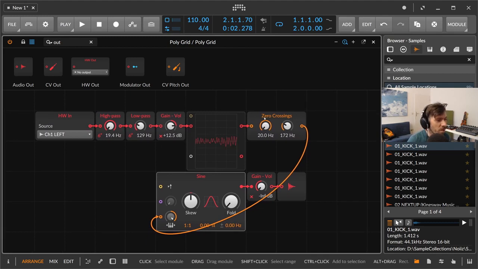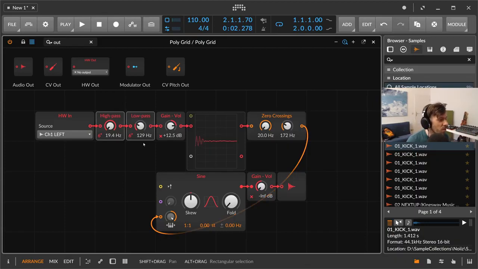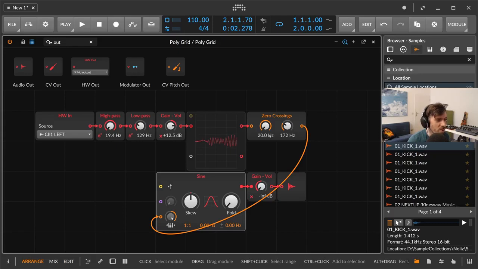All you have to know is that the zero crossings module is basically a super simple pitch estimator. It's not for complex signals, it's not precise, but it works pretty well for low frequencies or simple signals, right? And therefore you have this filtering section to make all kinds of signals pretty simple. You can also use the filtering, as I did here, in front of the zero crossings module to make the signal even simpler. And then you get a nice simple pitch signal out of the zero crossings module.